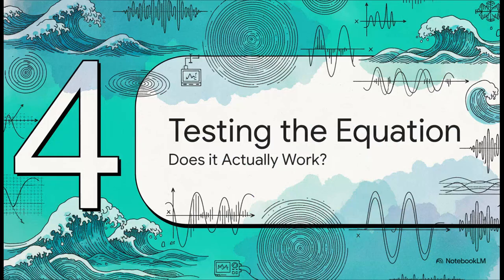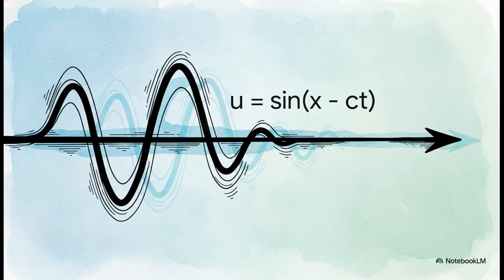Okay, so we built it, that's great, but an equation is pretty useless if it doesn't actually work, right? So how do we know we got it right? Well, we test it. We're going to take a couple of functions that look like waves and see if they actually solve our equation. First up, let's try a classic, a traveling wave. This function here, u equals sine of (x minus ct), describes a perfect sine wave that's just cruising to the right at a constant speed c. So, does it fit? Let's find out.